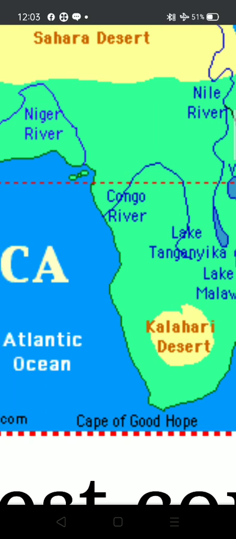Then, one more thing, the rivers of Africa, before they reach the sea, form high waterfalls. You can see here the Niger River and the Congo River. These rivers, before they join the sea, form high waterfalls. Because of the falling from above, it was not easy for us to go inside the African continent. Okay, so these are some of the reasons why European explorers or sailors could not get into Africa and called it the dark continent. It is the misleading answer which we get.